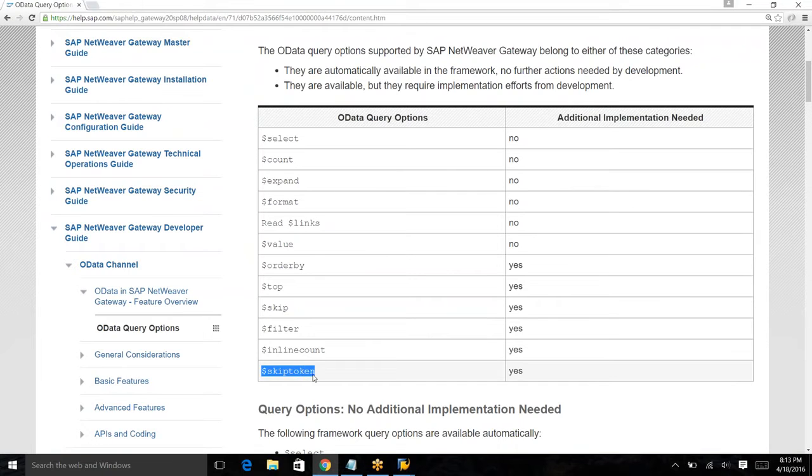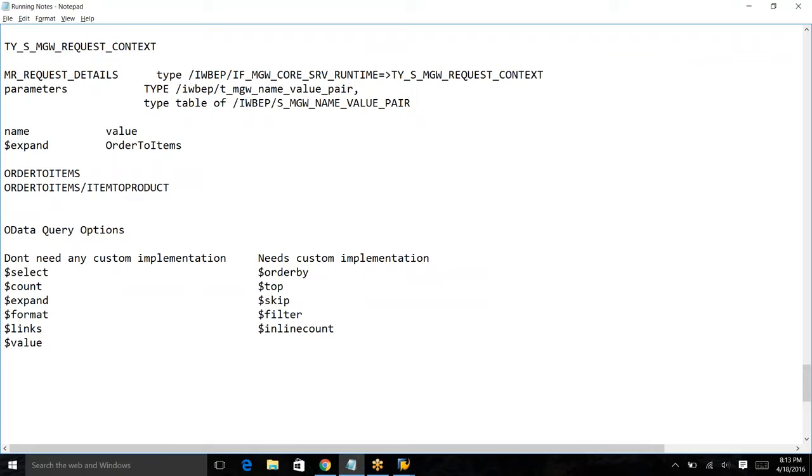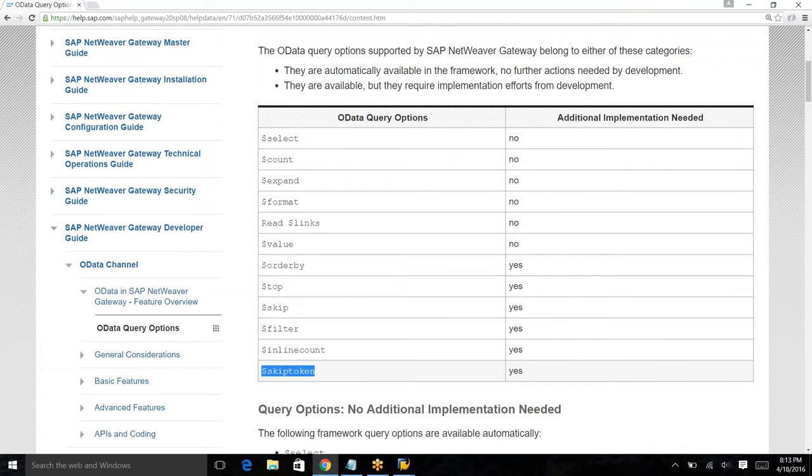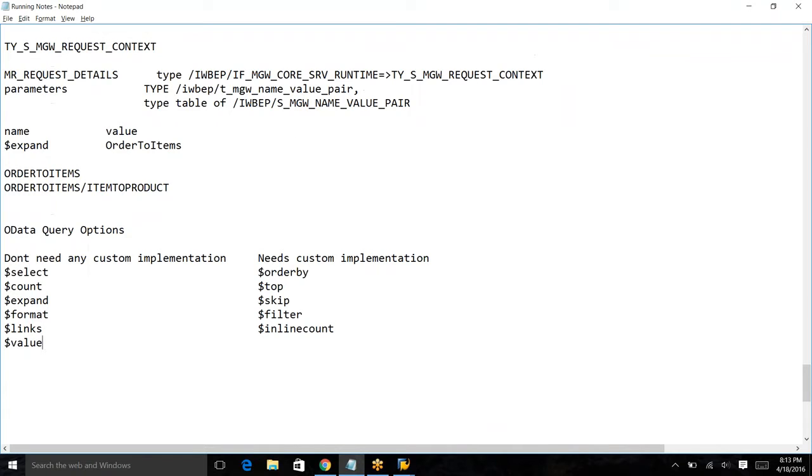There might be many more, but these are the ones that we use very frequently. Okay, so there will be one more, skip token. Let's look at them one by one.